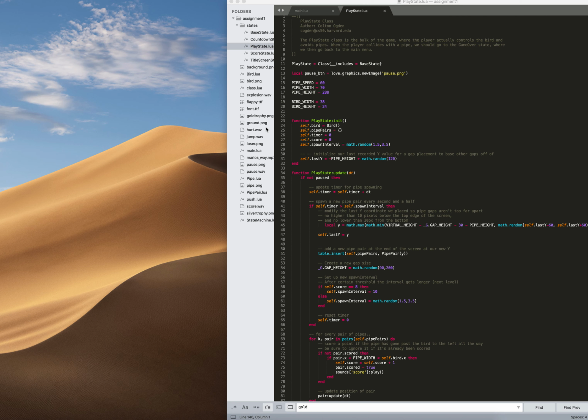And the last thing was to implement a pause feature. So when the player presses P or some other button, in my case P, then the game pauses in the exact same moment. So the pipes are in the same position, the bird is in the same position. The only difference is that you can't move the bird, and the scrolling stops and the music stops. And once you resume the game, everything starts from the same point as it was.